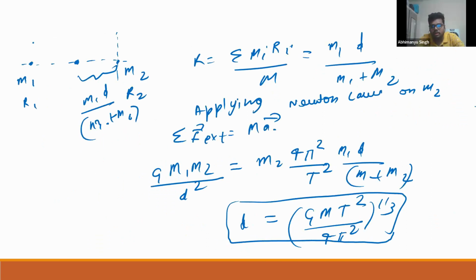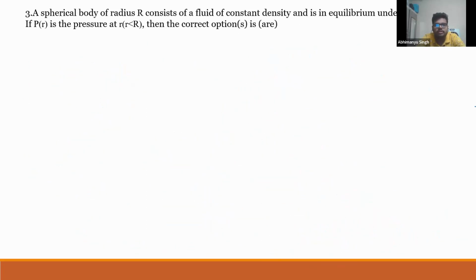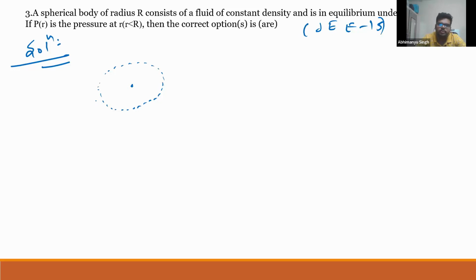Now, I think we should end the class. Okay, sorry, one problem is left. Okay, this is a nice problem. It was asked in JEE in 2015. So we were doing the solution. Suppose in equilibrium there are multiple spherical layers. This is like a spherical fluid, and another layer, thin, of radius r, another layer dr is being built up. So it will get attracted towards the system.